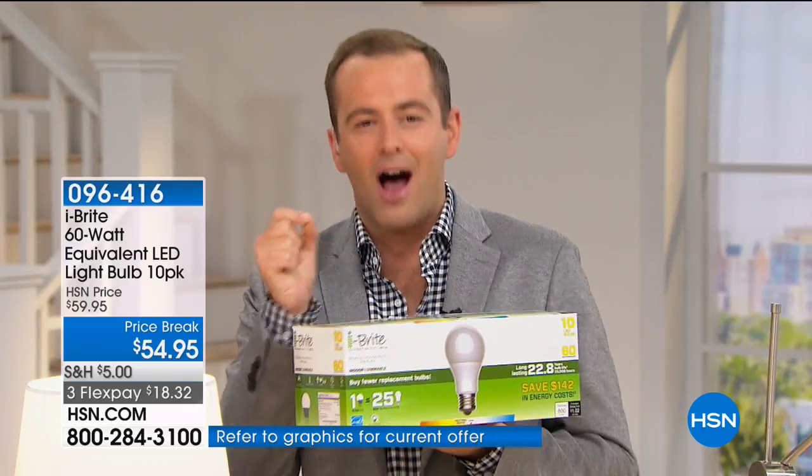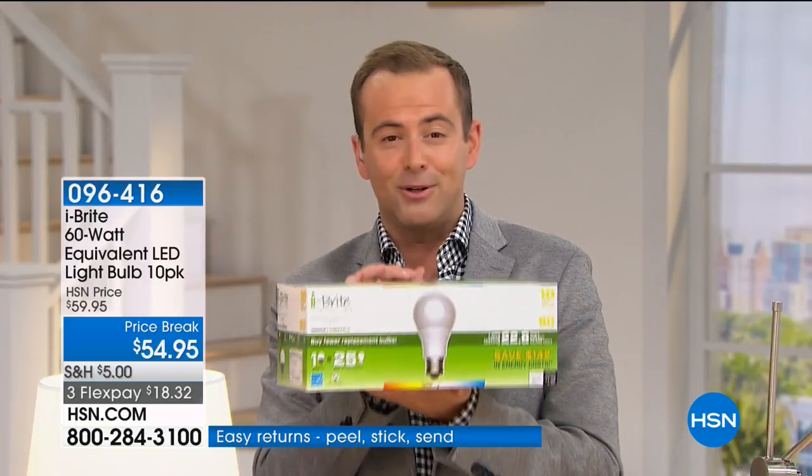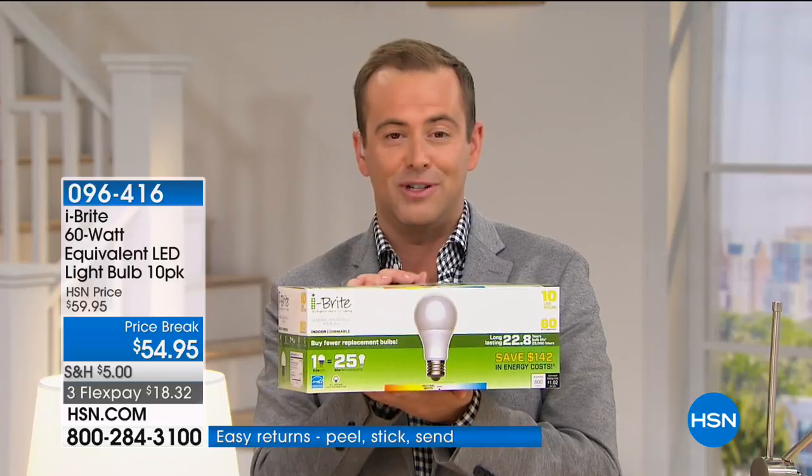One thing that I noticed as well, and Kerry said it, is that they're dimmable. Not all LED bulbs are dimmable. Typically that's more money. The other thing, these are a 60 watt equivalent. A lot of people end up with a 40 watt equivalent and they say it's not bright enough. So this really is that perfect solution and alternative to what you're using right now.